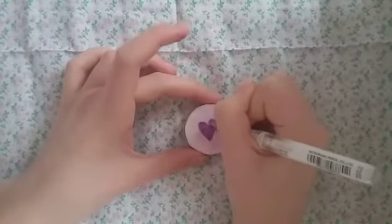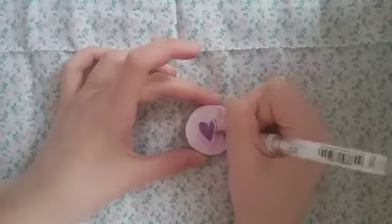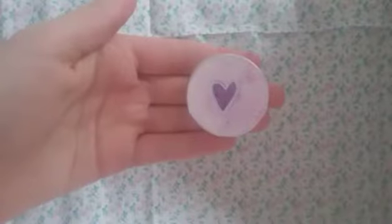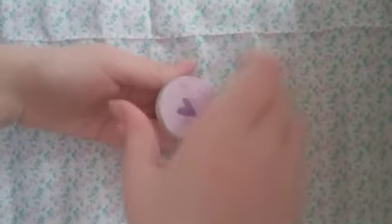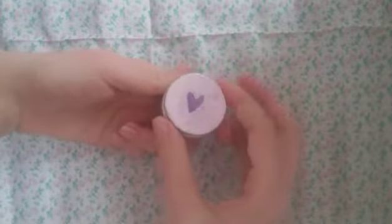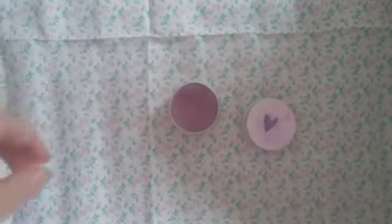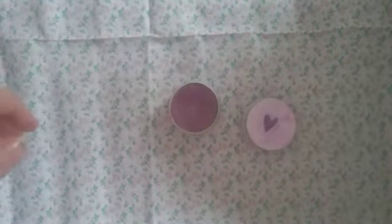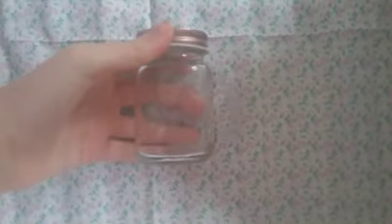I also decided to outline the love heart with some white as well, just to make it stand out a bit more. So here's the finished lip balm. This one was so easy to do. It was a bit fiddly if you didn't use a toothpick like I recommended before, but it's so good and it's so easy, and pretty much everyone already has Vaseline and probably an empty lip balm container anyway.